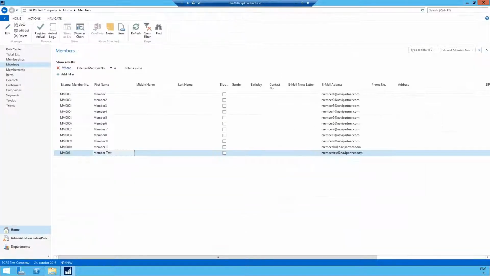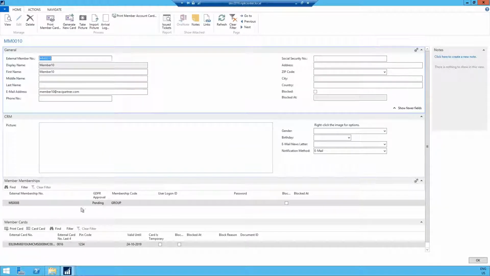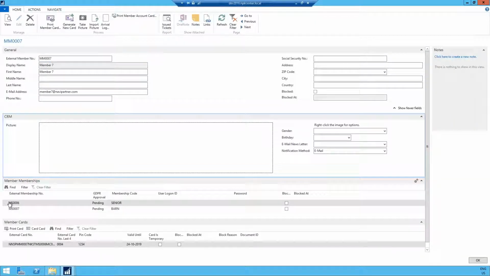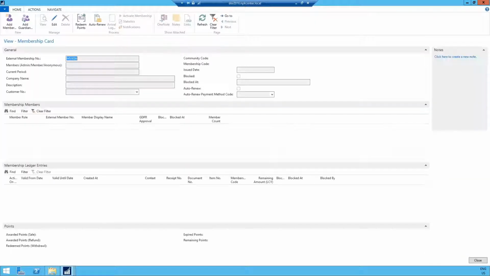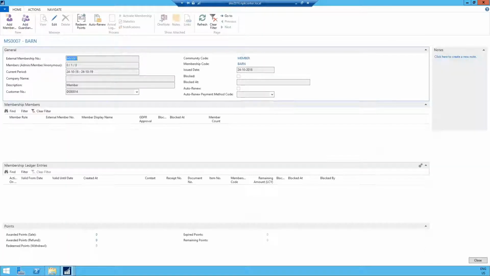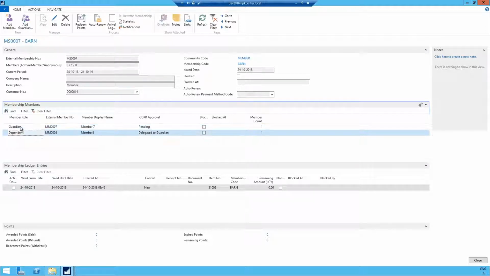Now moving on to guardians and dependents. So when we have a guardian attached to a dependent, if I take this membership, you will see that I have added a guardian to this membership, and we have a dependent and a guardian.